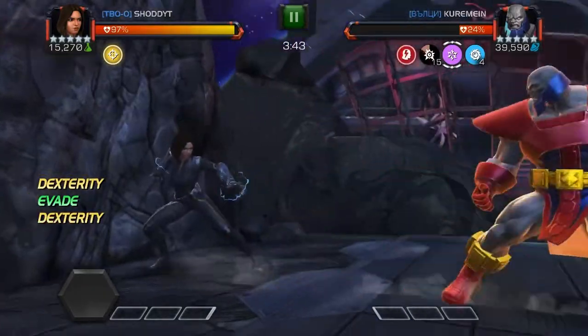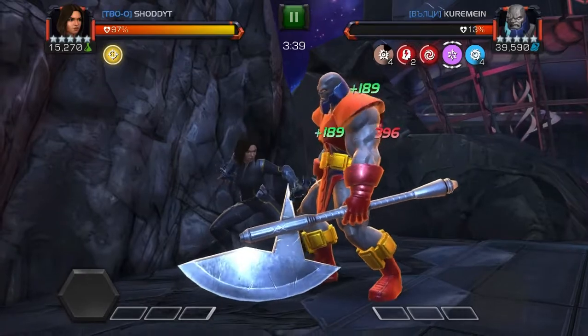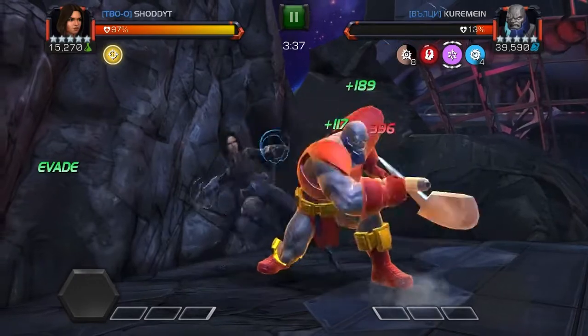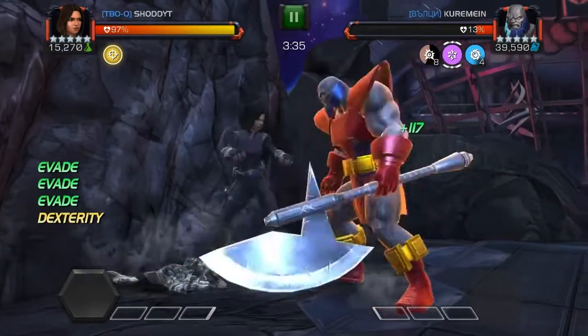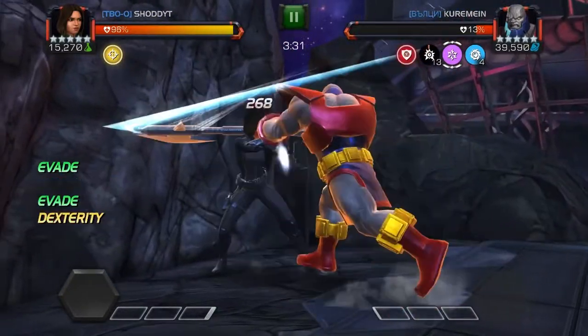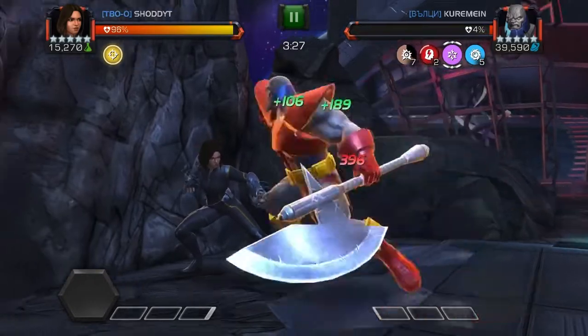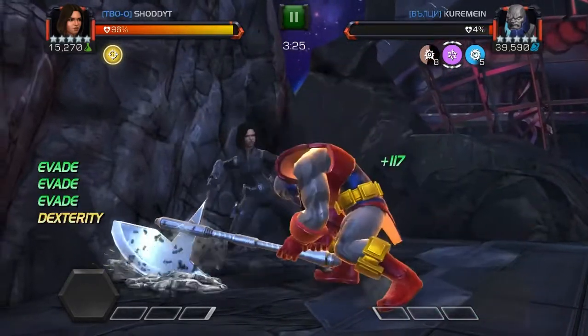Let's see if we can see that fourth light attack. So far, nope. We got one more chance to do it. There it is. So the fourth light attack is that chopping hatchet, or whatever that thing is, to the ground. There it is.